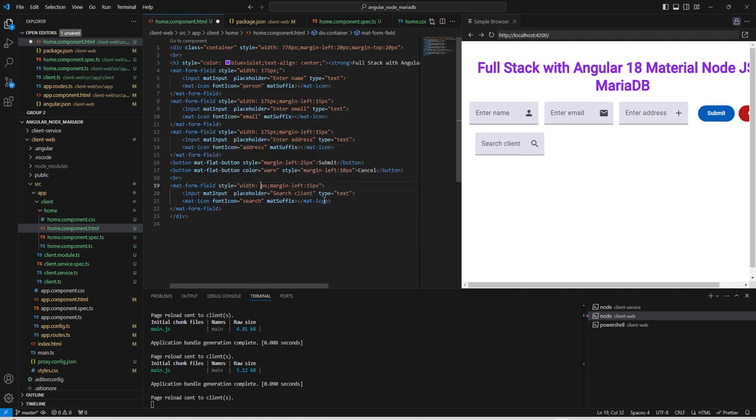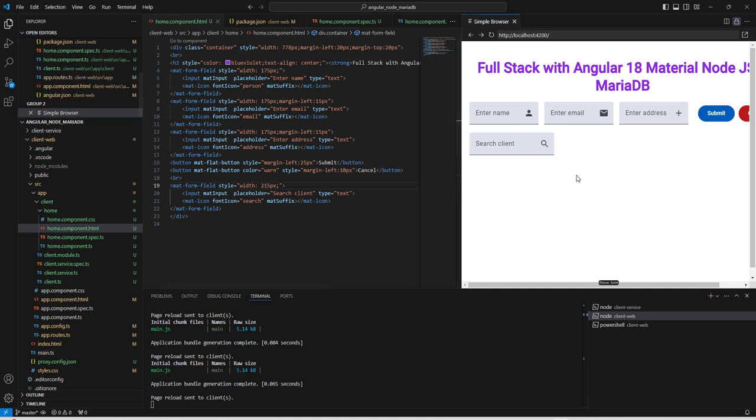Now here we can add some length like 125 pixel. That's it, and this margin left is not needed. We can remove it. Sorry, it should be 225. Fine, or 215 we can make. That seems good. Fine. So this is like search filter we are done with. Now we have just added the control.